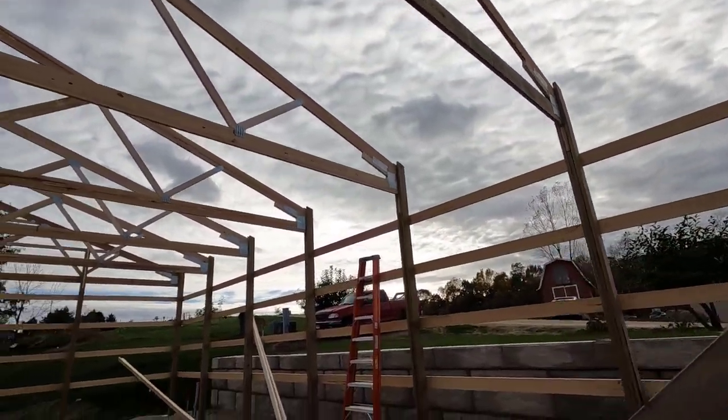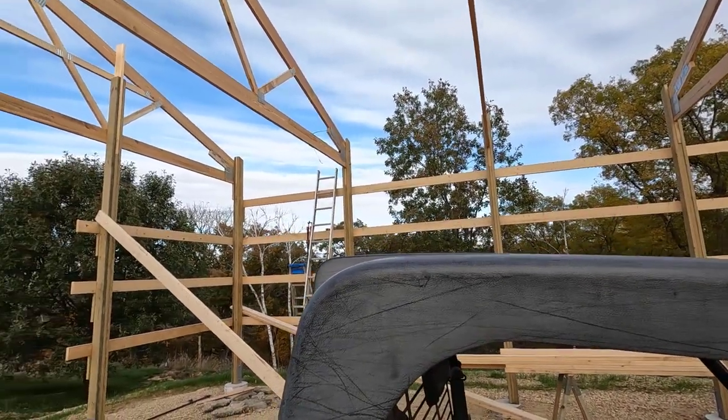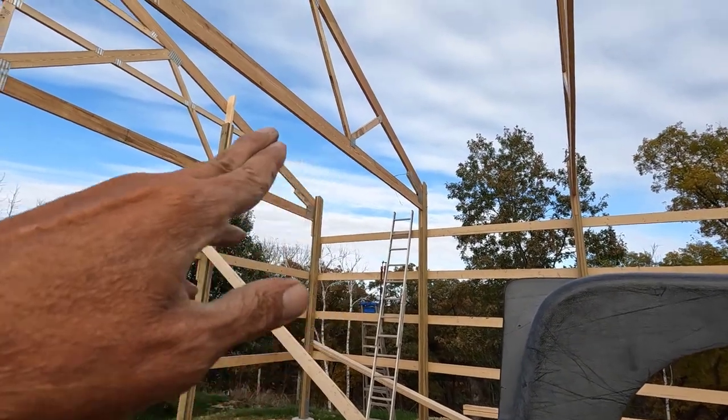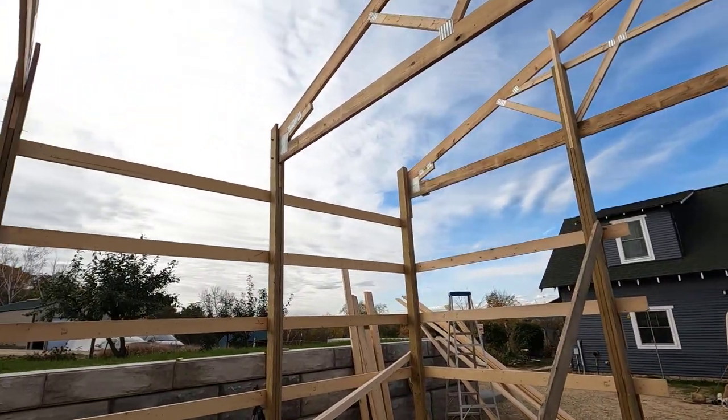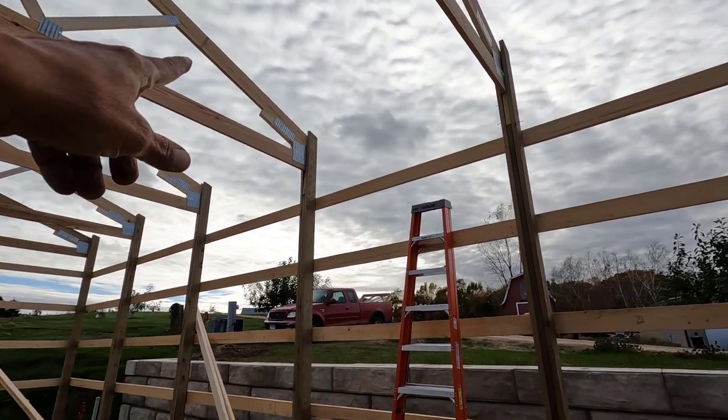You can see it's got two bolts on either side. And what that does is eliminates the knee brace. You can have a nice square room this way, and it's strong as all get out. Okay, I'm going to skip this one and go on to the next.